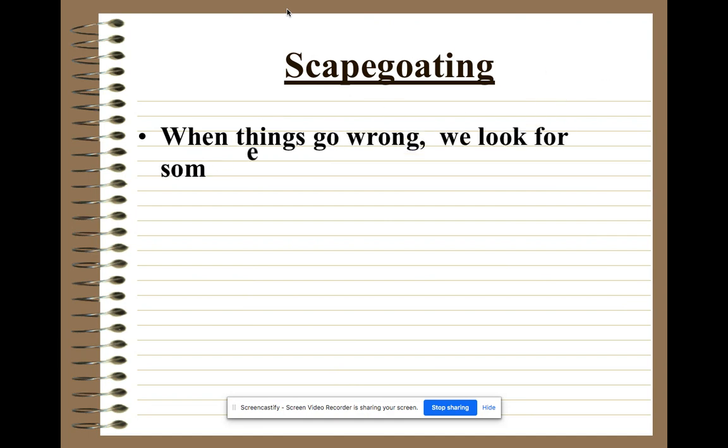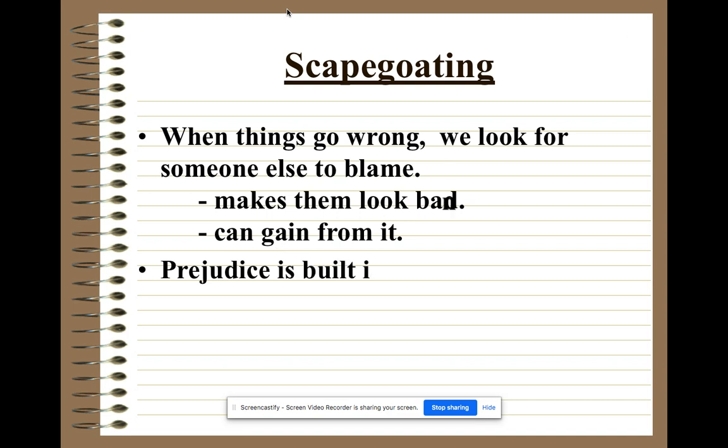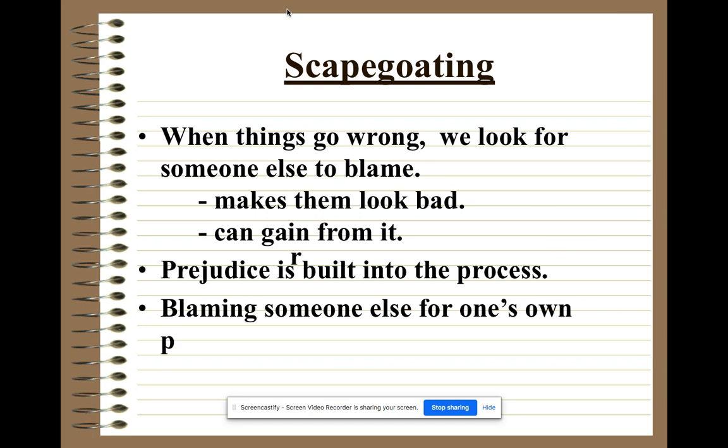Something else that goes along with prejudice is the idea of scapegoating. Wow, this is an annoying thing. When things go wrong, we look for someone to blame. We tend to look for people that are not in our group, people that have stereotypes that we have a prejudice against, and maybe even someone that we discriminate against. If you think about this, prejudice is kind of built into the process. And obviously, there are a lot of historical examples of this, like, for instance, the Holocaust. Hitler blamed the Jews for the loss of World War I, and therefore he scapegoated them.